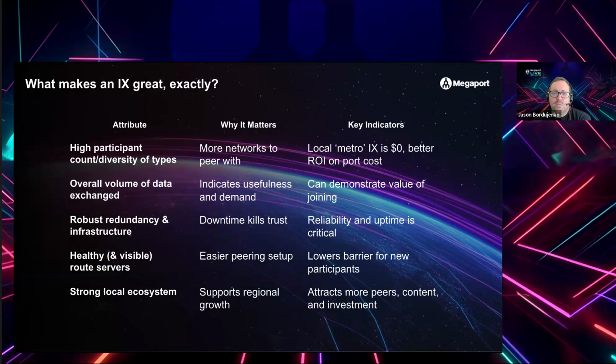Now, what makes an IX great? What are the key factors? We talked about in the last set of slides the general inhabitants that we start to see that come towards an IX, and a healthy IX should have a good mix of those peers. But an IX that is actually very healthy has more than just a good mix. It's got obviously a high count of participants, and obviously they should be across all of those different types. And the key indicators for that are looking at a local or a same metro IX.